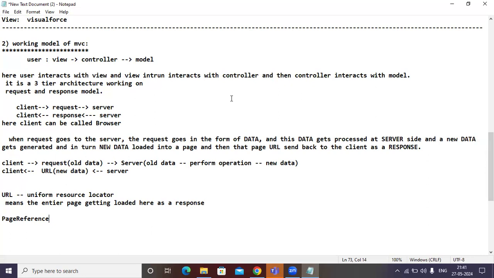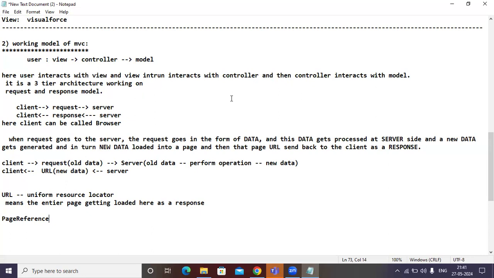Correct or not? If network traffic increases, automatically client time as well as server time will be wasted. Client time means client waiting time will increase, and server response time will increase. Yes or no? Come on, guys, speak out. Yes. So on both the client side and the server side, client waiting time will increase and server response time will increase because of the network. That is why things automatically slow down. These are the major problems in MVC architecture. Do you understand the point here?